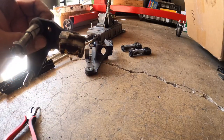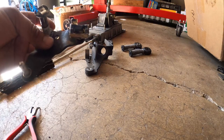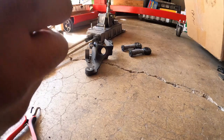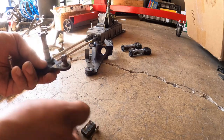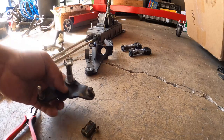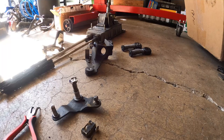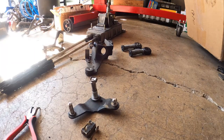This one is notorious for going bad because it's made out of plastic, and there's a new one that they offer that's solid. So this guy should literally just pop off by just pulling back, and it pops right off. Highly recommend cleaning this whole surface off before you install the new one. Nice and shiny.